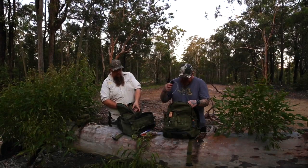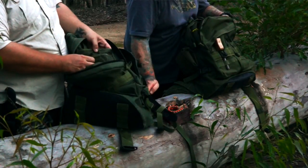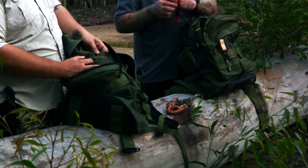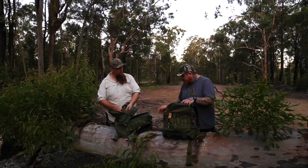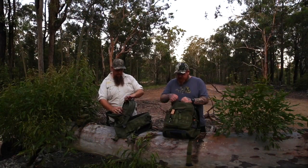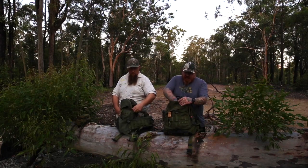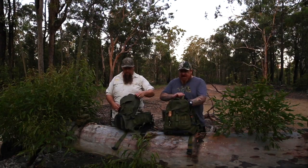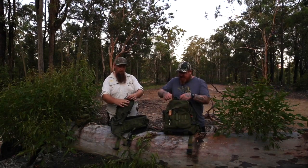Even the material on the inside of these, a lot of the time that's where you're going to be let down. These things get holes in them really easily. They're made of really thin material, but this stuff here is so strong. It is, and again, really well stitched, really strong stitching in there as well. So that's the basics for a front pocket, but if I don't have my jacket in the main part, I will fold up a jacket that'll sit at the front there too.